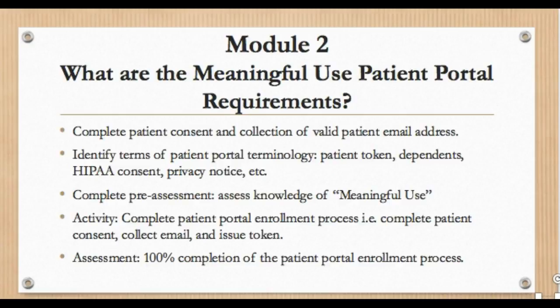On Module 2, what are meaningful use patient portal requirements? Will complete a patient consent and collection of valid patient emails, identify terms of patient portal terminology and patient token independence of HIPAA consent privacy notice, will complete a pre-assessment, assess knowledge of meaningful use, activity, complete patient portal enrollment process, complete patient consent, and collect email and issue tokens, assessment with 100% completion of the patient portal enrollment process.